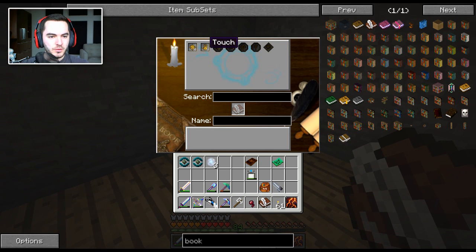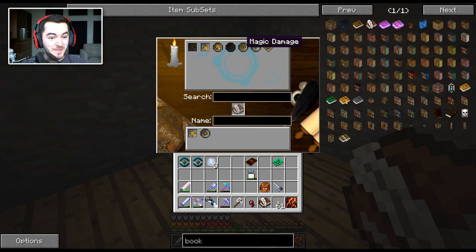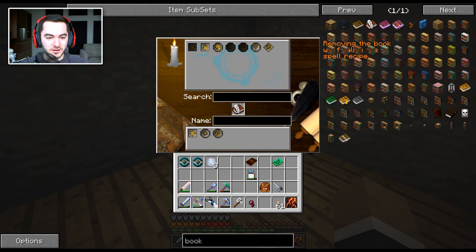All right, so why don't we do projectile and physical damage and then magic damage? I wonder what the physical magic damage does. We'll give it a try. Why don't we do it? Okay, projectile, physical damage, magic damage. I assume that'll make something that we can use against the Earth Guardian dude, right?